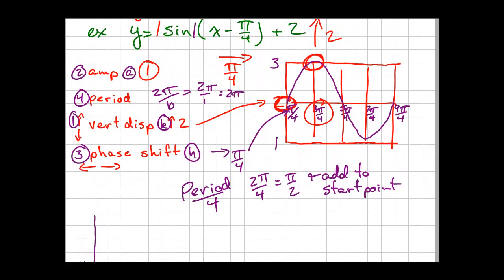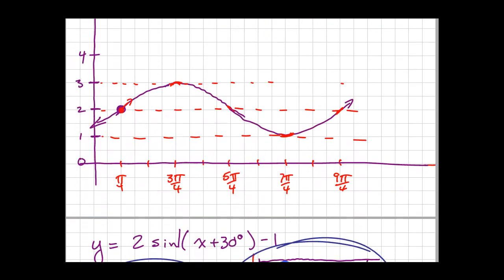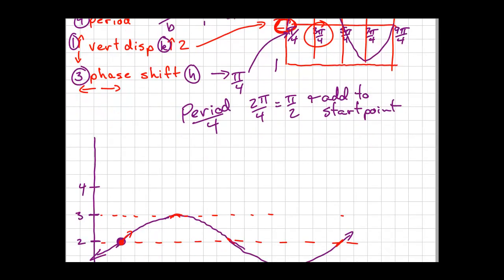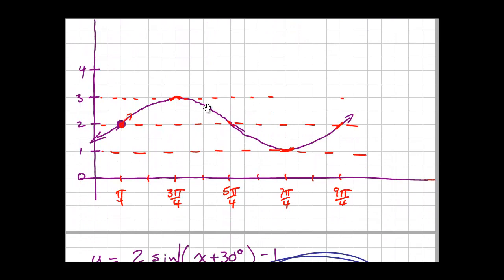So you'll notice pi over 4, 3 pi over 4, 5, 7, and 9 pi over 4. I plotted those on my graph. So pi over 4, 2, 3, 4, 5, 6, 7 pi over 4, 8, and 9 pi over 4. I drew these dotted red lines here to show that's the maximum height, the minimum height, and this should be the middle of my graph. Then each of the points here, my starting, my top, my middle, my bottom, and my end point, I plotted. Starting, top, middle, bottom, end point, and I could have extended that a number of times.